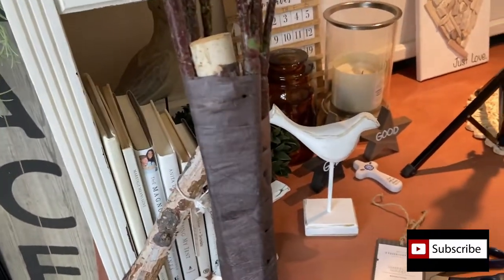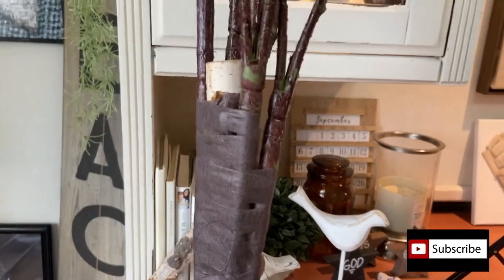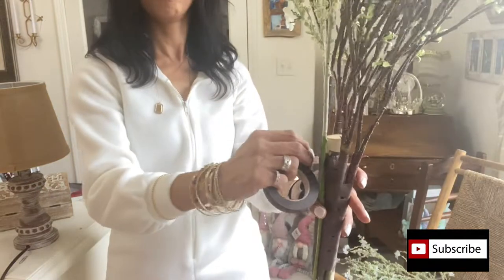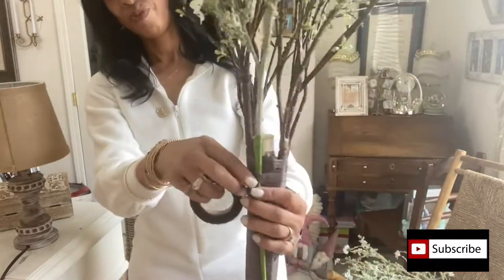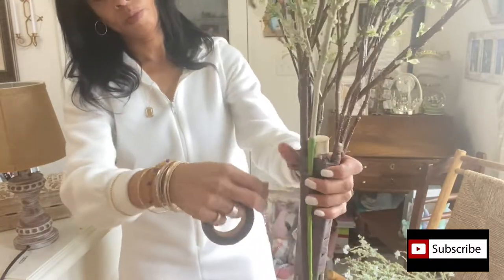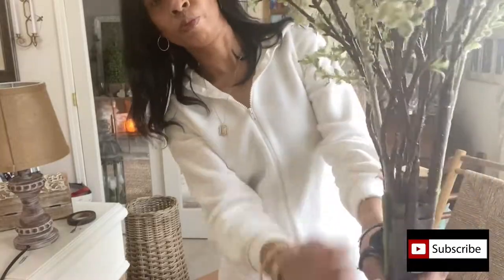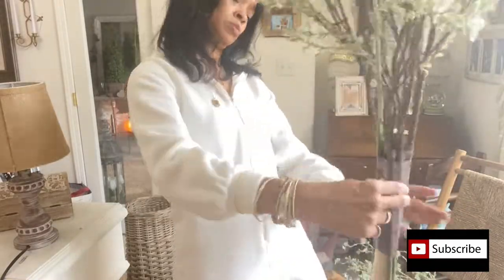And this is what it looks like so far. After I have my green stems all taped in place, I go back and add the stems with the white flowers. I make sure to place them so that there's a stem on each side of my faux tree, and I continue with this until I have them all in place.